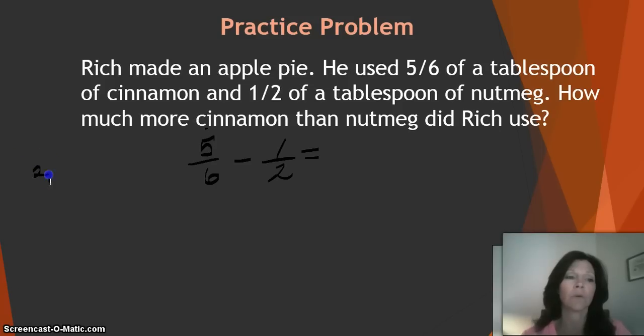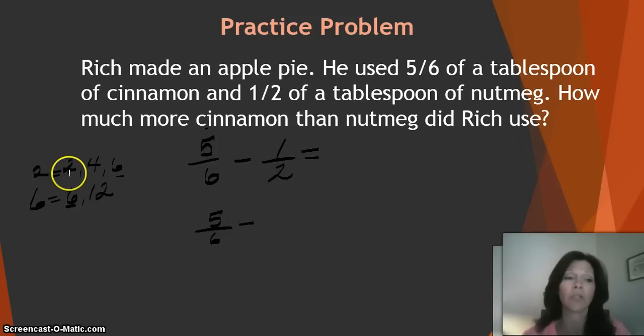So over here, we're going to list our denominators and we're going to list their multiples. We're just going to skip count. 2, 4, 6. 2 times 1, 2 times 2, 2 times 3. We'll start with 6. 6 times 1, 6 times 2. We don't really need to go any further because right there we have our common number. So our common denominator is 6. 5/6 is already there, so this one is not going to change. We do need to change 1/2 though to have a common denominator.